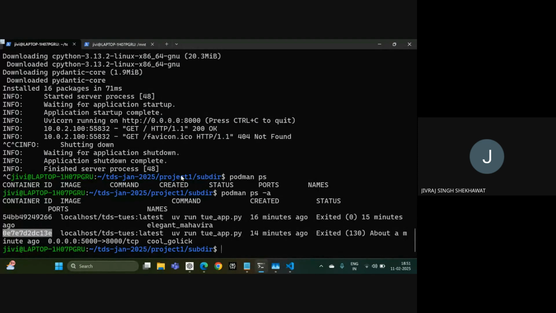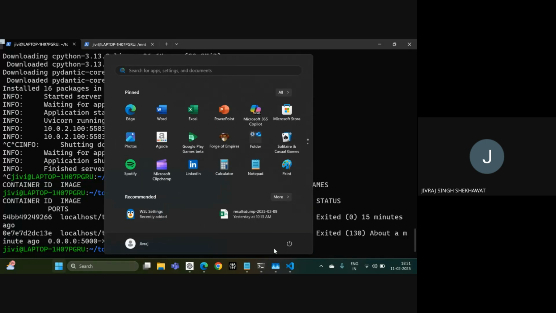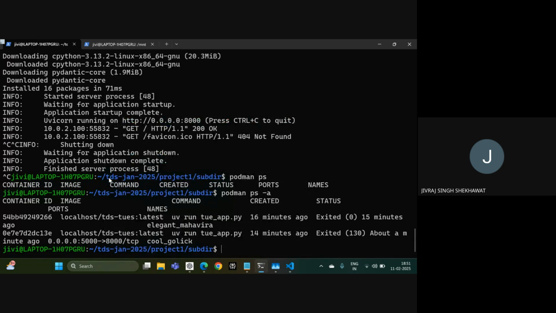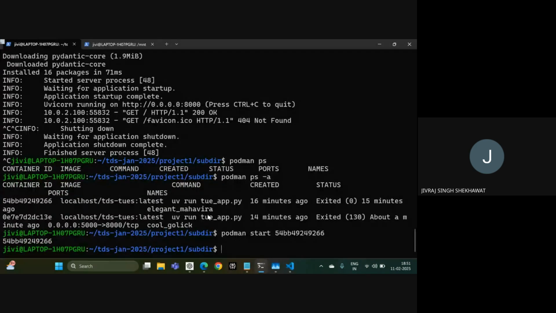We can actually restart this stopped container, or this is similar to like we used to shut down our machine by clicking over here, and then it will just shut down our machine. So stopping a container is similar to shutting it down, and you want to power on your machine, then you can run podman start and then the ID of that particular container. This would restart our container.